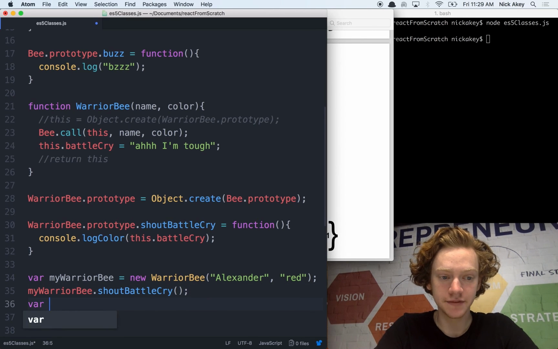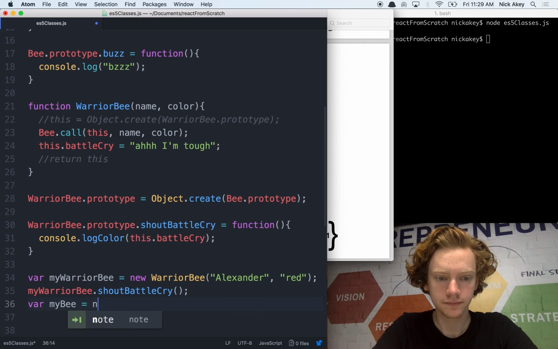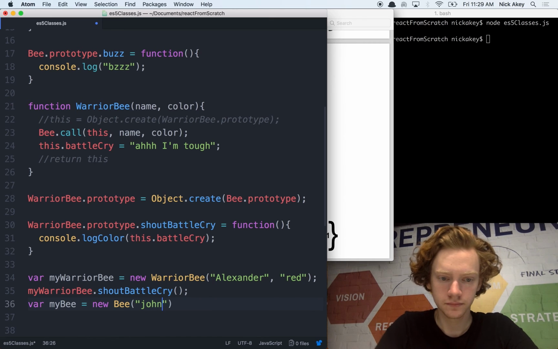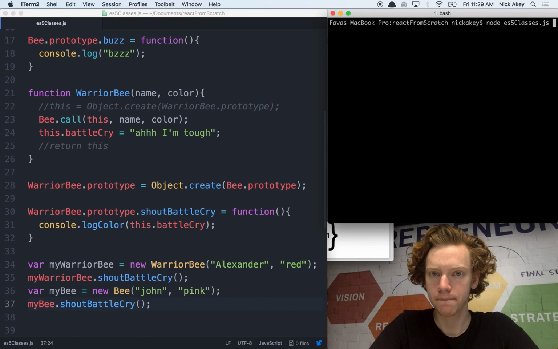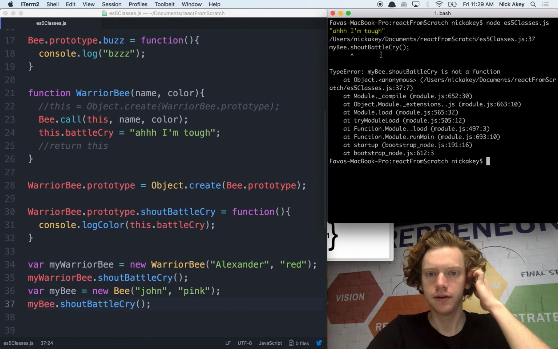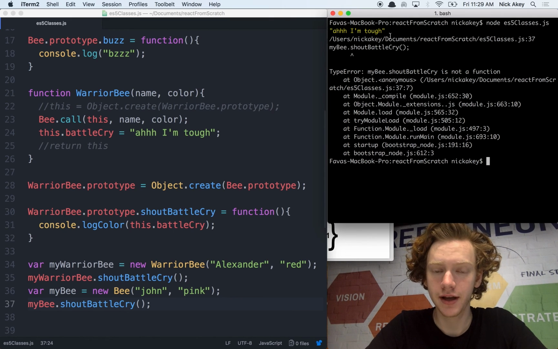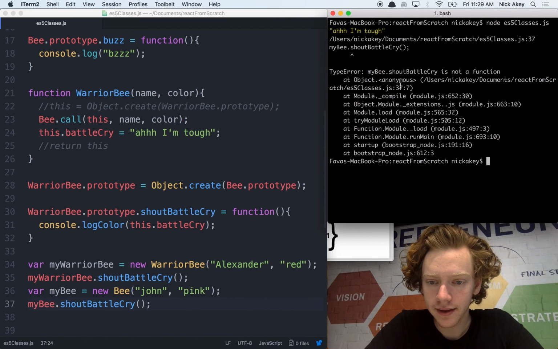So if we make an instance of B, and we say my B.shoutBattleCry, look what'll happen. We get an error. The warrior bee shouts his battle cry, and my bee doesn't. Why?